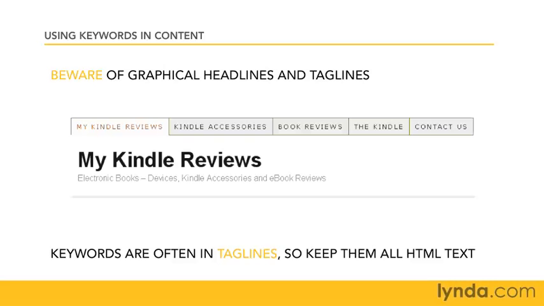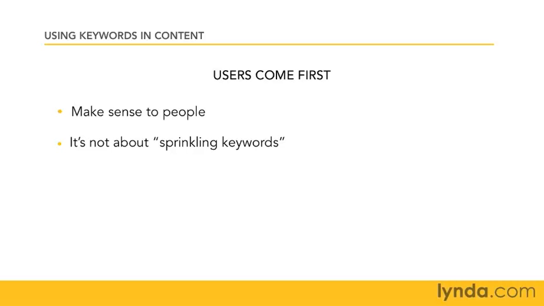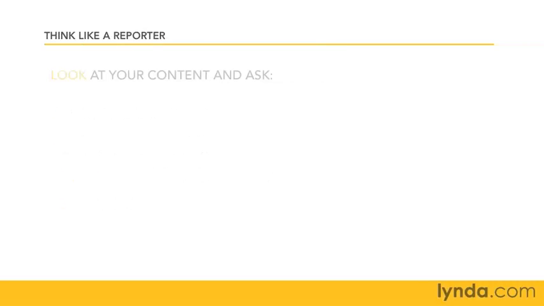One thing that I cannot stress enough is that your website users always come first. You absolutely have to make sense to people. Using keywords in your content is not about sprinkling keywords all around the website like you may have heard before. And it's not about stuffing keywords anywhere and everywhere. The trick, if you will, is in being creative. If you look at your existing website and think like a reporter by asking questions such as who, what, and where, you'll be able to answer those questions by using a descriptive keyword phrase. I'll show you what I mean.